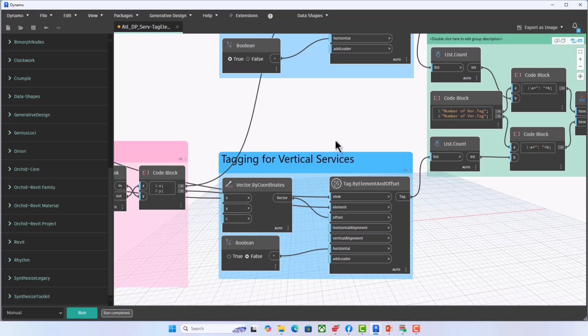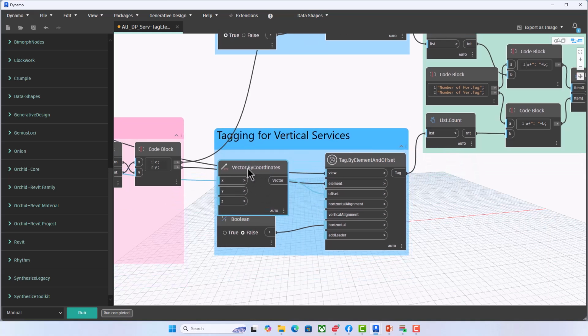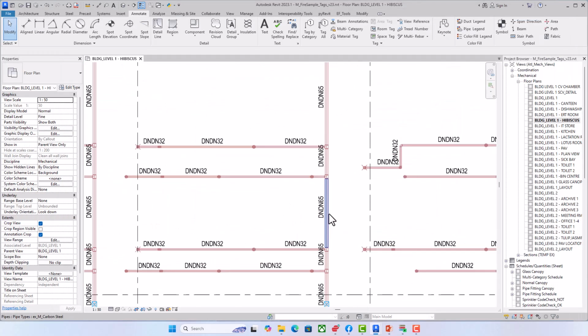For vertical service it is also the same thing. View is the active view, element is coming from that group, and the offset is actually the X direction, but this one should be negative. If we put it positive, then this tagging is going to be placed on the right side, right?